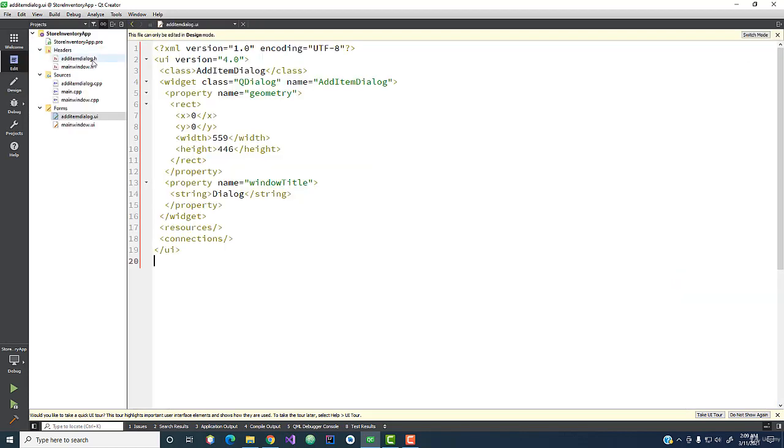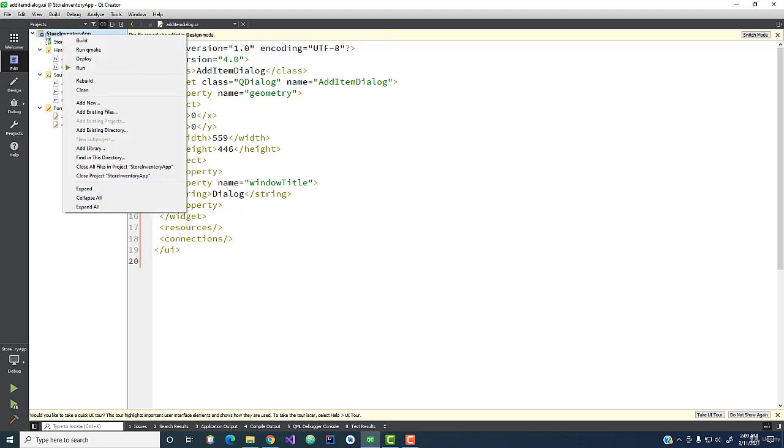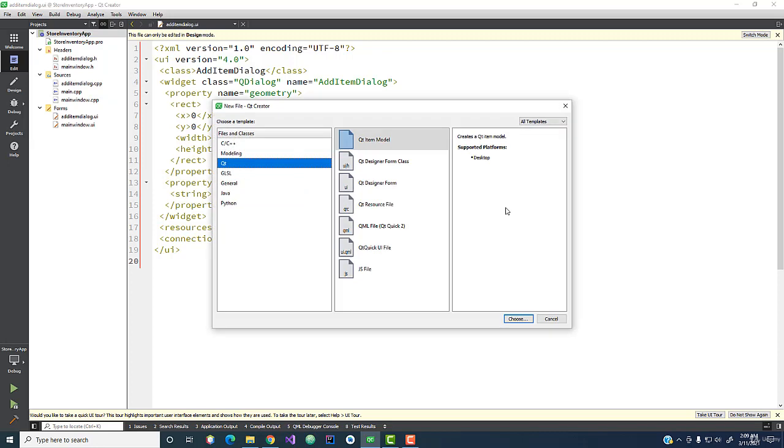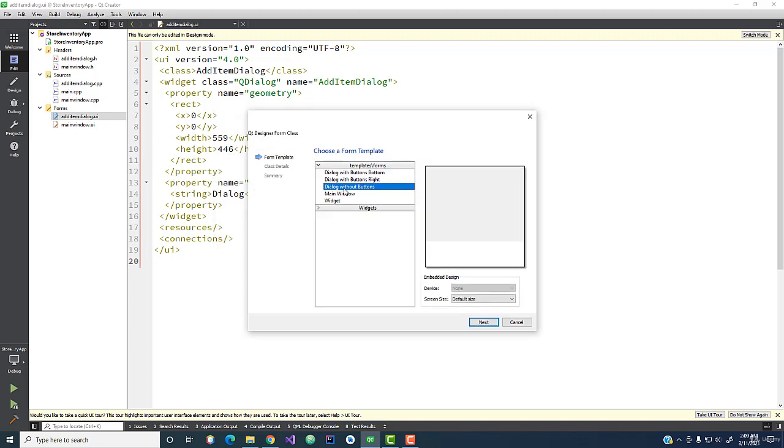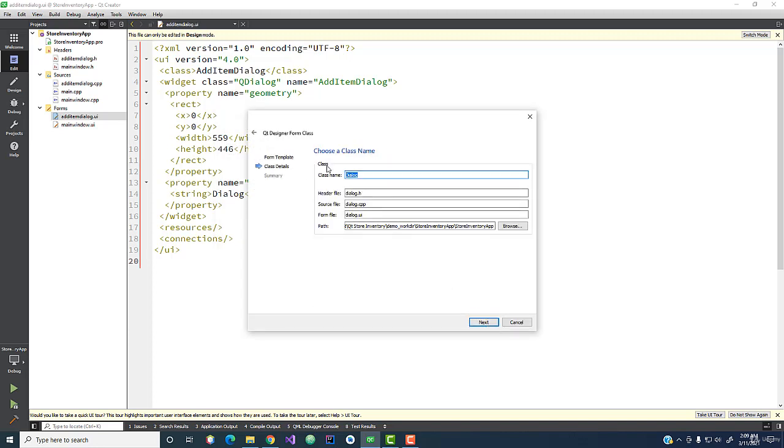But for right now, I'm going to go back to edit, and I'm going to right click the project again. I'm going to go to add new, and again it's going to be a Qt designer form class and a dialog without buttons. And then I'm going to change this one's name to update item dialog.